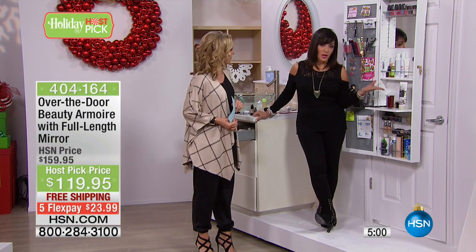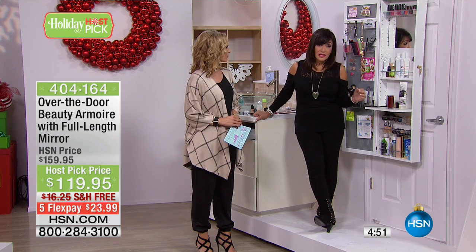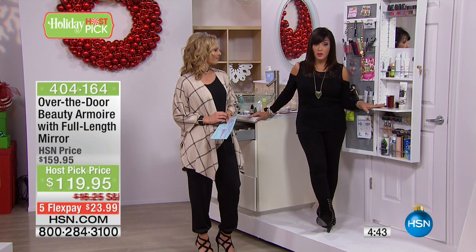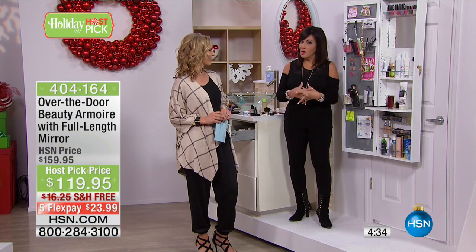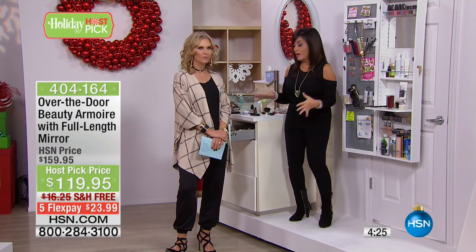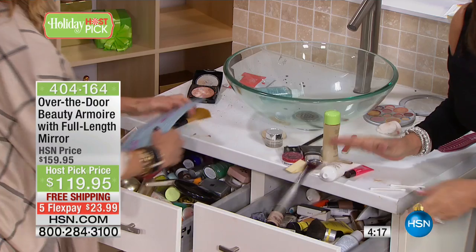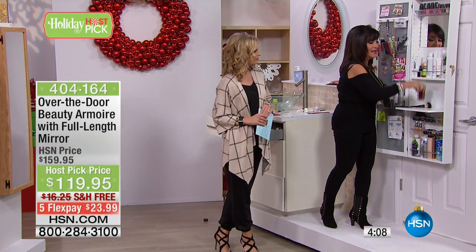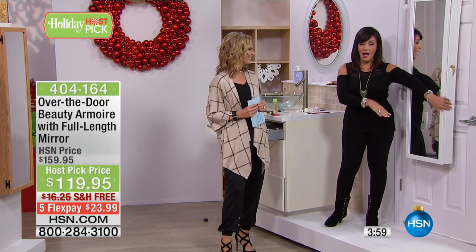Think about if you're in an apartment in New York with one of those pedestal sinks — where are you keeping your makeup? In a bag you have to search through every day, or squatting under a sink? This is the way to expand your bathroom and your beauty regime without doing construction — it really just expands your bathroom space. Are you trying to sell your house? You want to leave it neat. Oftentimes when I'd get ready for work, I'd put on my makeup and then I'd have to do a frantic clean. But with the beauty armoire, I put my makeup away easily and it's just as easy to put it back in the right place — there's a spot for absolutely everything. Would anyone know that every beauty product you have is behind this mirror?